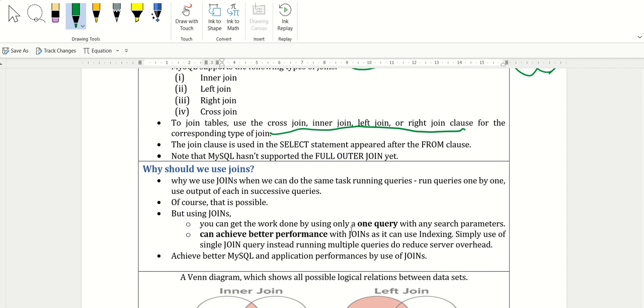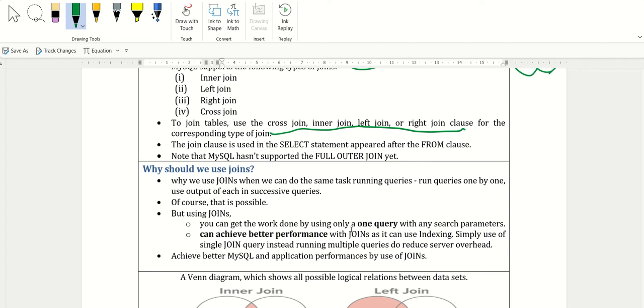So why should we use joins? Okay, we use join when we can do the same task running queries. We can run queries one by one, but it requires more time. As I explained previously, running the multiple queries without using the joins will require more time and it becomes complicated.